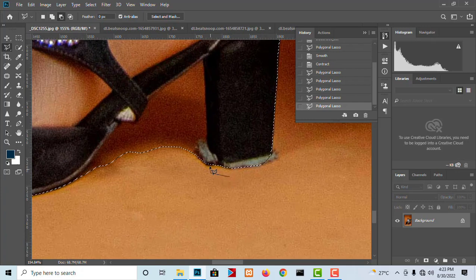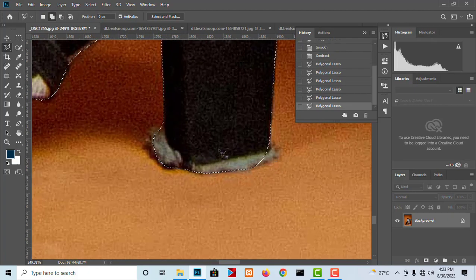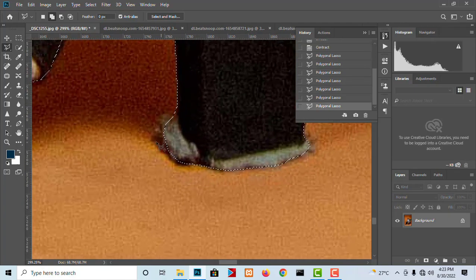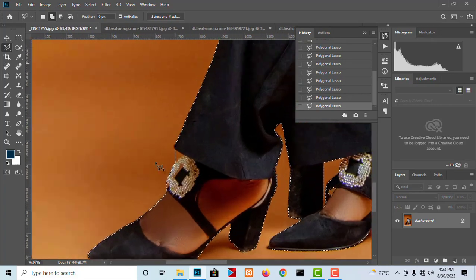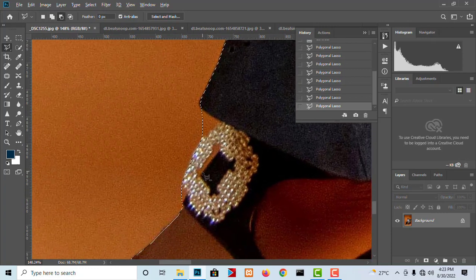So let's do this too. Subtract this side. This is what we're going to do on every part of this image until we have a very perfect selection before we can proceed. So from here I would want to add this, so I have a perfect footing for that, and then subtract these ones here. Don't forget, you press your Alt key to minus, your Shift key to plus. It modifies your polygonal lasso tool. So I'm minusing now. I'm just removing from selection and adding to selection, as the case may be.